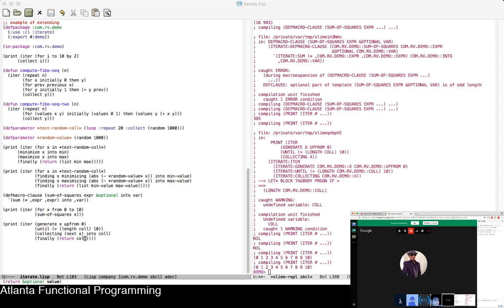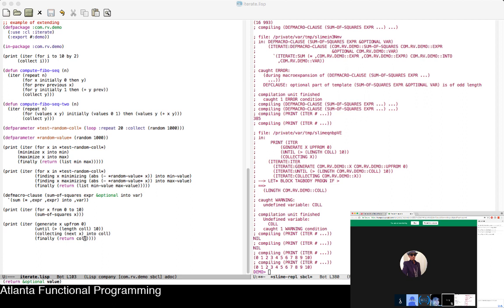The only other question I have is, and I think I sort of asked this last week, but I don't quite have a handle on it, and I don't know if somebody here can illuminate it further. I'm still a little confused, and it came up with Iterate even more. When the loop macro runs, and you use keywords like for and whatever, and same thing with Iterate, and it's turning them in the package that you're in, or you could use the keyword package. What exactly is happening inside that macro?